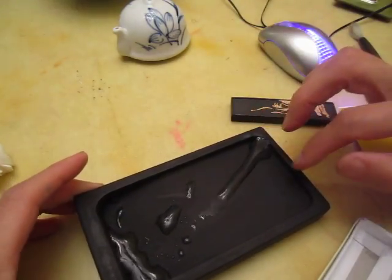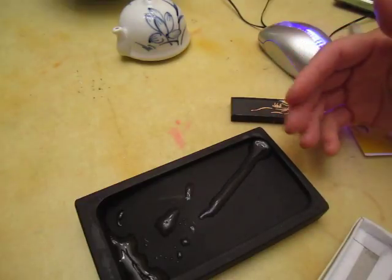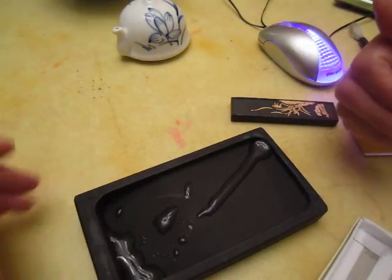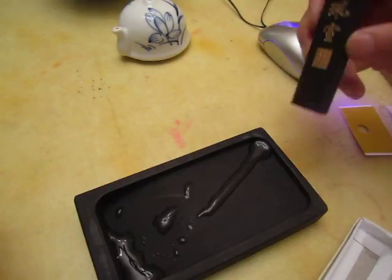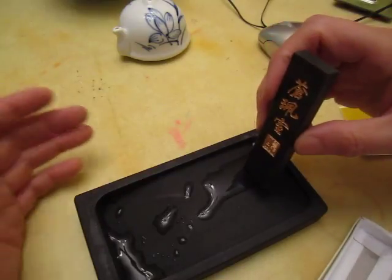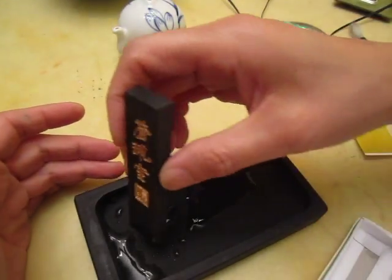Actually, this oil you can wash off with hot water, or you can use it just like this. I am lazy, so I do not want to wash it. And anyway, with use, this oil will go away.